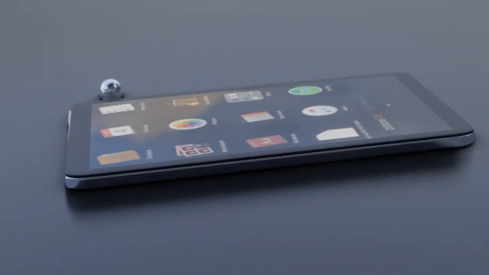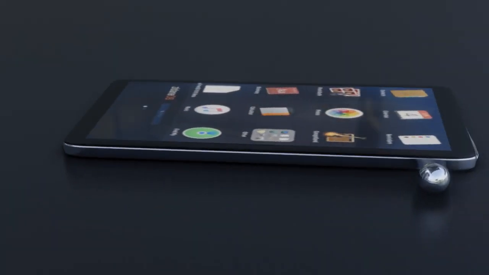Let's talk about Android Auto, a feature-packed system that's changing the way we use our smartphones while driving. What is it? How does it work? And how can you set it up in your car? Let's break it down step by step.